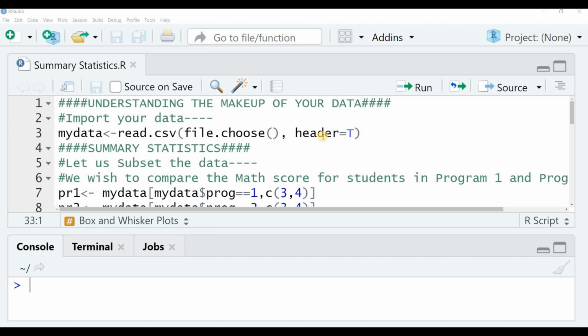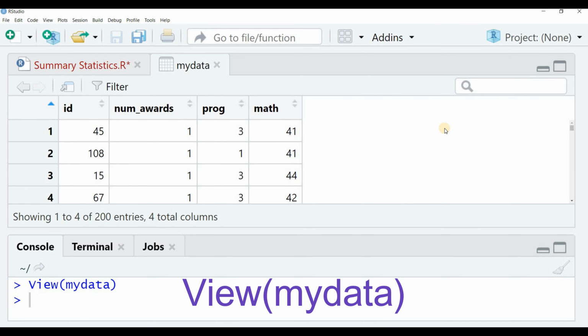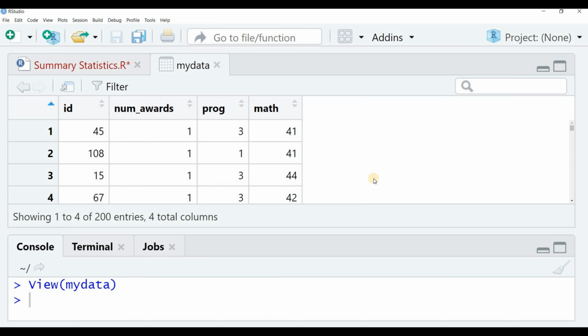To give you a basic understanding of the data that we are trying to use, I'll just show you what my data is all about, so you get a fair idea. So here, this is the data. This data is about around 200 students, and these are the ID numbers of the students. This is nominal data.